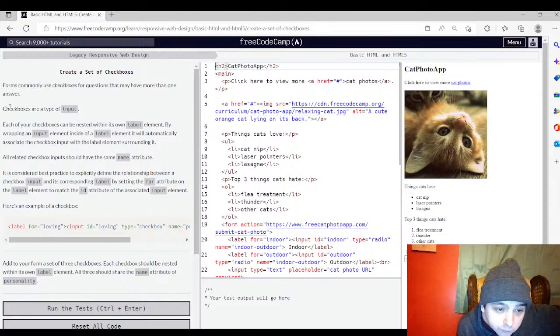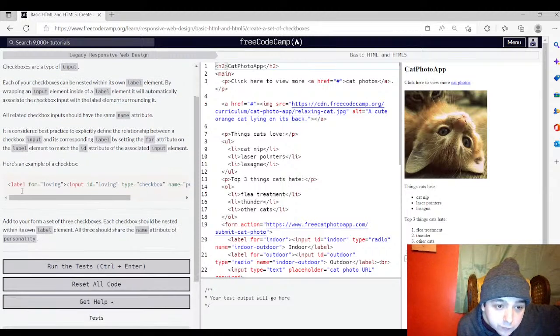All related checkbox inputs should have the same name attribute. It is considered best practice to explicitly define the relationship between a checkbox input and its corresponding label by setting the for attribute on the label element to match the ID attribute of the associated input element.